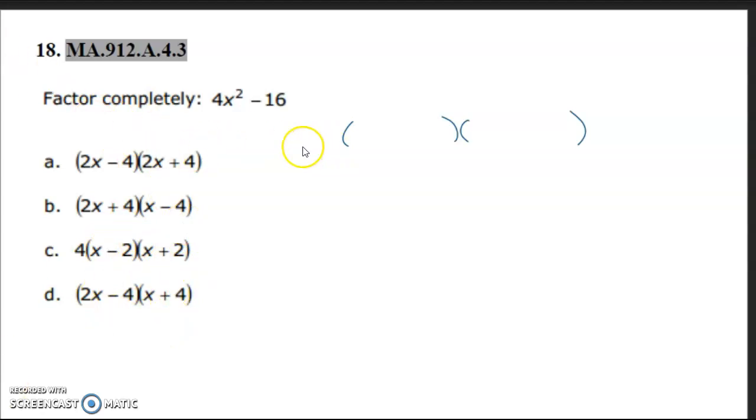So when you are factoring, the first thing you want to do is take out a GCF, or a greatest common factor, if you can. So if there is a number that can equally go into 4 and into negative 16, you want to go ahead and take that out or divide everything by it. And there is the number 4. That can totally come out. This would change this. 4 divided by 4 would just be 1, and then 16 divided by 4 would be 4. So this changes it to x squared minus 4, because what we did is we took the GCF out.